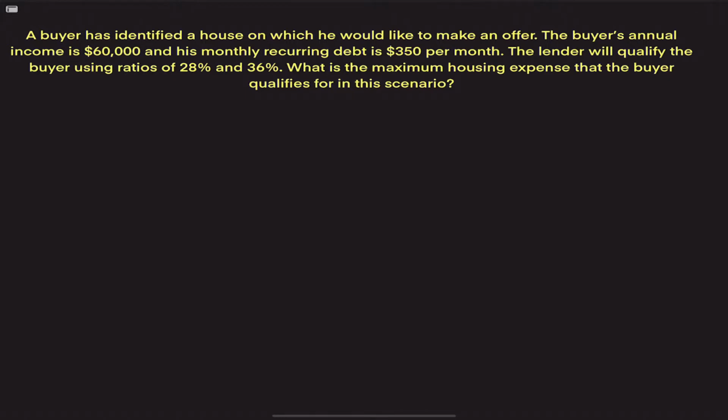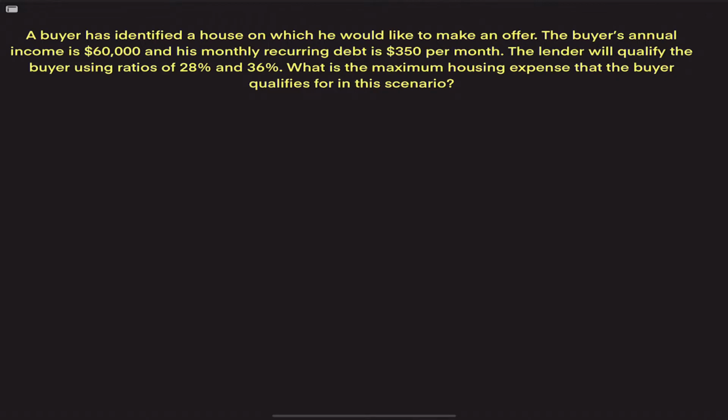Okay, thank you, Candace. Today's lesson is, as Candace said, a qualifying problem. Having said that, they usually come in a couple of different varieties. One would be a minimum income question. A minimum income makes sense. A buyer's found a house that they like, and they say, I'm interested in buying that house. How much money do I have to make? You have a video on that one. Check that one out. It's called minimum income.